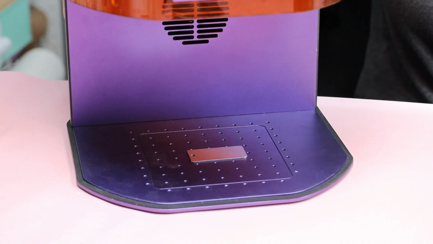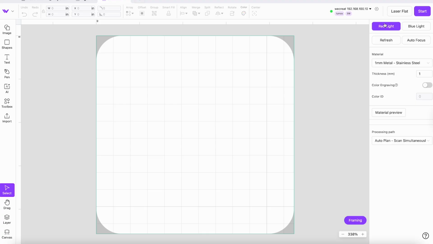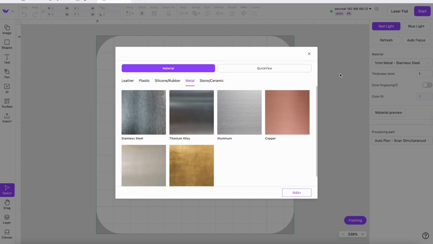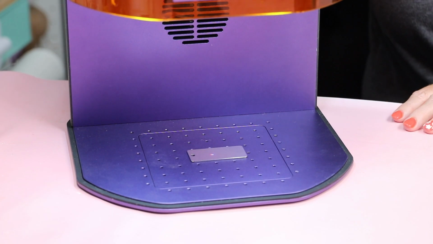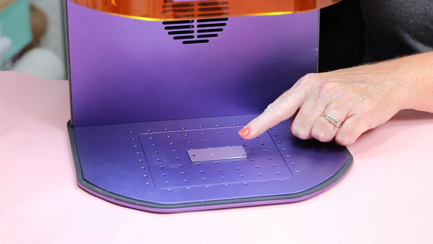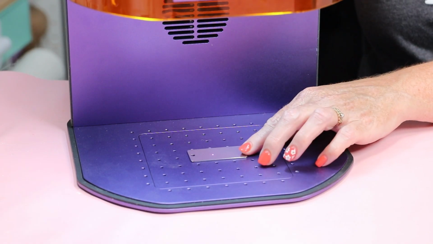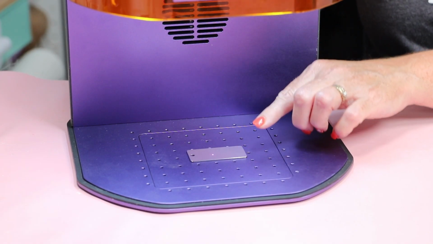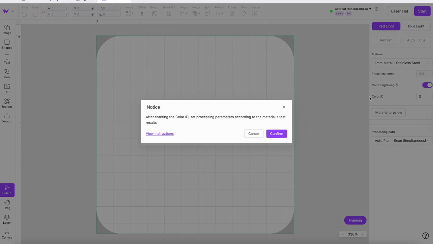First, I am going to turn the machine on and you'll want to connect to your device within WeCreat Make It. Then we're gonna wanna do a few things. We're gonna make sure it's on red light and you're gonna pick your material from this dropdown. Now, I will say that I had the best luck with stainless steel and I will show you that in a few minutes. And you wanna use the button on the side of the machine to focus on the material you're gonna use. Now, it's very important that whatever material you're gonna use, that you complete all the steps with that exact material. And then I'm going to click the color engraving button and confirm.